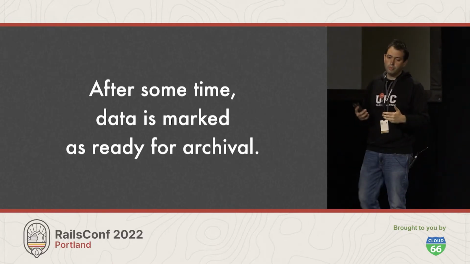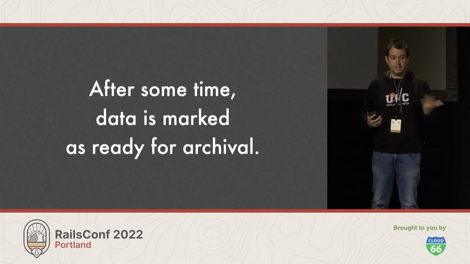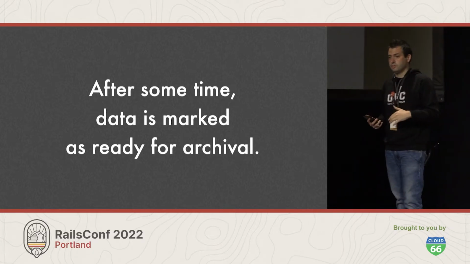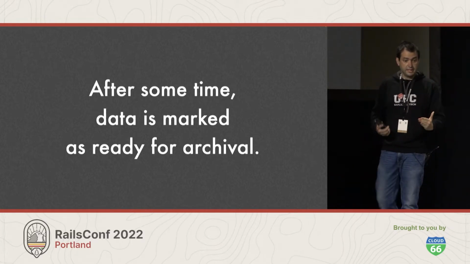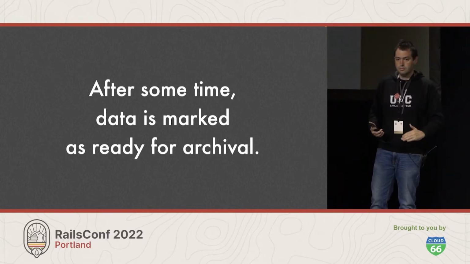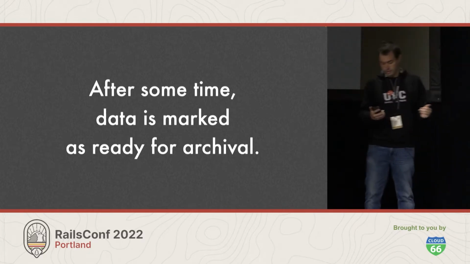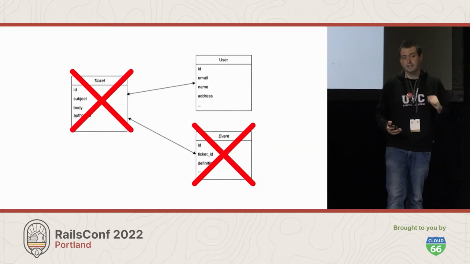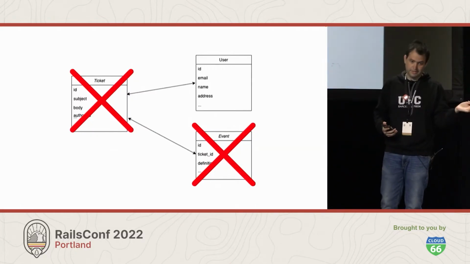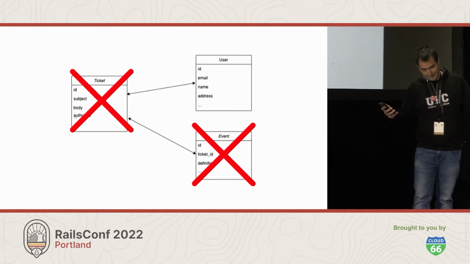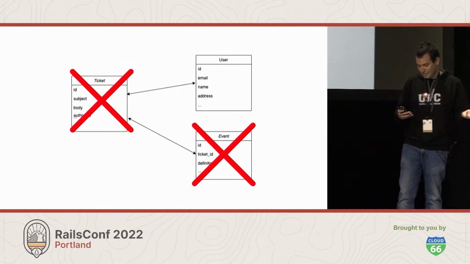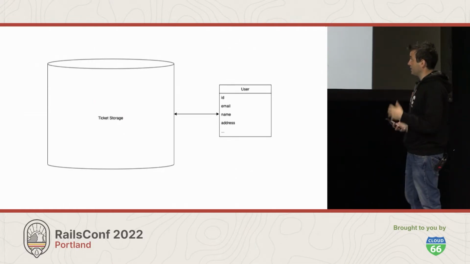And after some time, you can mark that data as ready for archival. At Zendesk, what we do is when the ticket is closed, meaning the interaction with the user has been finished, we wait some time. I think by default it's 6 months, but it can be completely customizable there. And then what we do is we hard remove the data from relational databases. But don't be scared. We send it to a specialized ticket storage.